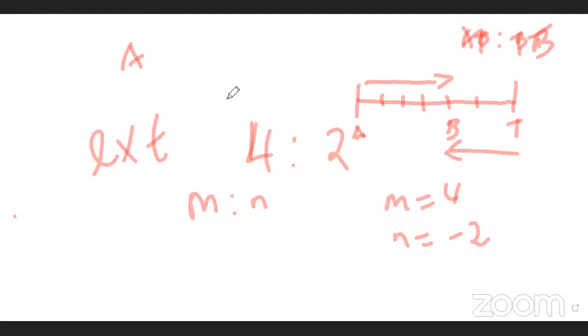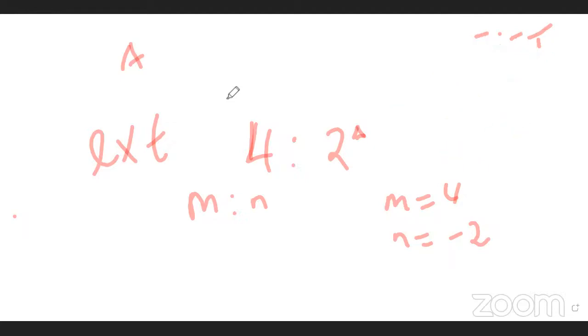If that is the case, then I think this diagram is not very accurate. Let me redo the diagram. We've been told that A is to T, 4:2. So let's try and illustrate that in a small diagram. And we've said that the division takes the first point to the dividing point, and the dividing point to the other point.